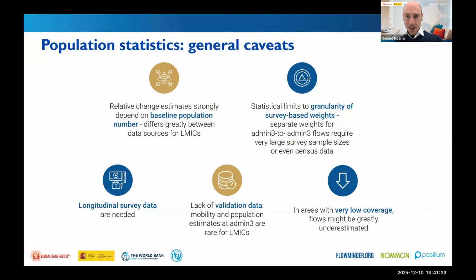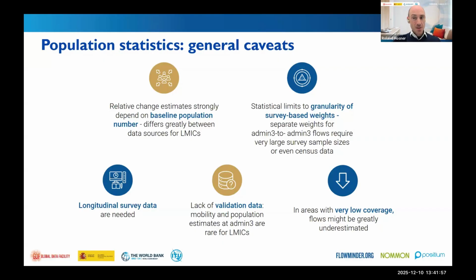Assuming you have a perfectly balanced data set by these flow corridors, and this is usually not the case because data sets in this regard are unbalanced. They're usually balanced by admin areas, but not combinations of admin areas. So you probably need more than 500,000 cases, and this is the magnitude of a very, very large household survey or a microcensus. And such data sets are rare and they're, of course, very expensive.